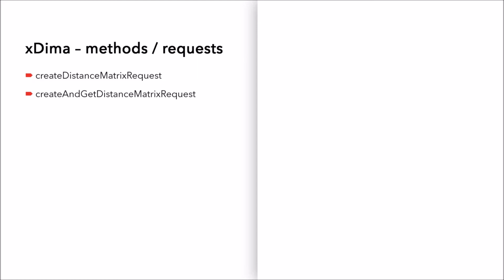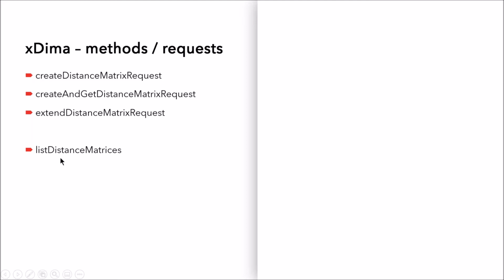Okay, the next method is the extend distance matrix request, which is of course what I displayed with the yellow bars after in the second call. You just add additional relations to a distance matrix once you have created it with create distance matrix request. So these are the methods that produce content. They trigger routing. The next method is the one that you've already seen, list distance matrices.